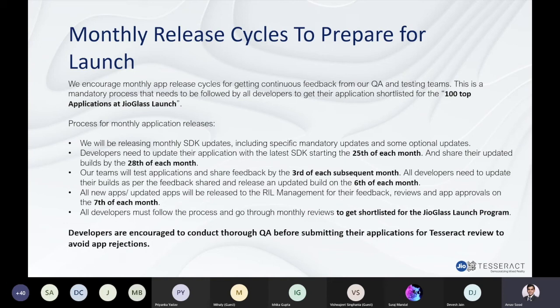And then you please send us the builds and we can give you quick feedback on how it looks on JioGlass. However, we have made sure that the SDKs and the companion apps are backward compatible, and you shouldn't face any problem while you are migrating from one version of SDK to the next version of SDK. And whatever you build on hollow board, if it's working fine on hollow board, it should work perfectly on JioGlass. So you don't really have to change any code or optimize your application for JioGlass or hollow board or vice versa. And this is our only request to you.